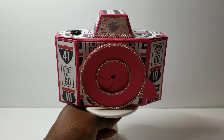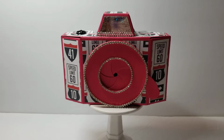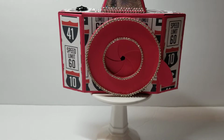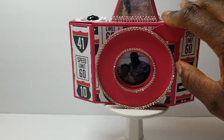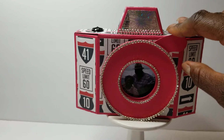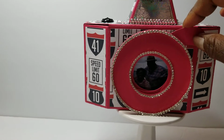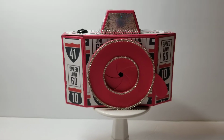But anyway, here is what I made. I made the camera box, and I really like the way it turned out. I used the little lens die there to make a die that opens up, and in there is a picture of my husband and I. Actually, it's the very last picture that we took together as a posed picture. There are some pictures that people took in the hospital, but it's not a very good picture, but it's from our vacation last year when we went on our lobster and seafood crawl throughout the Northeast.